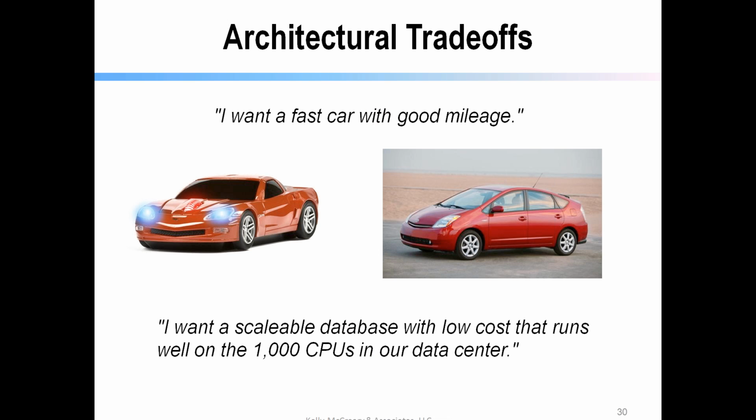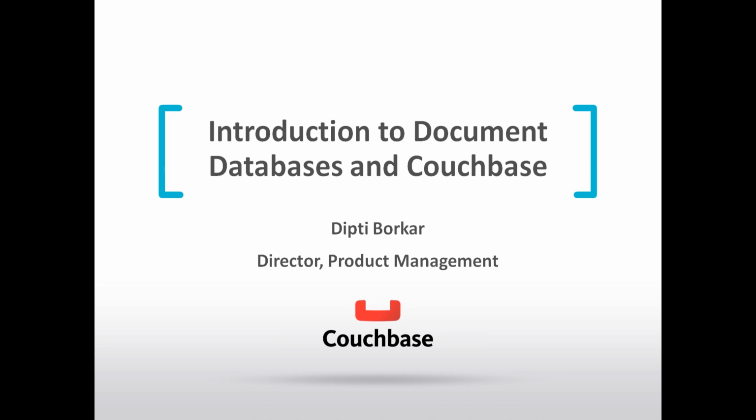The bottom line comes down to architectural trade-offs. You can't always get all the same functions. You can't get compatibility with the old world and yet really go after the new scalable systems. Just like when you buy a car, you can't get a car that has fantastic mileage as well as great acceleration. You need to go through and look at those architectural trade-offs, and then we have a formal process for doing that. So with that, I'm going to turn it over to Dipti, and I'll let her take it away from there. And if there are any other questions right now, we can go through and answer those at this point.